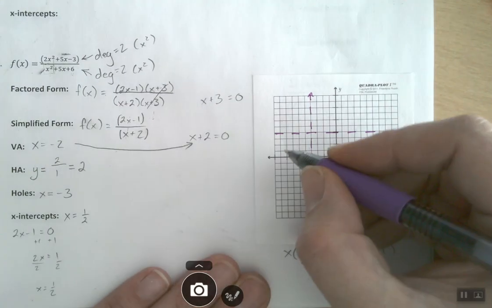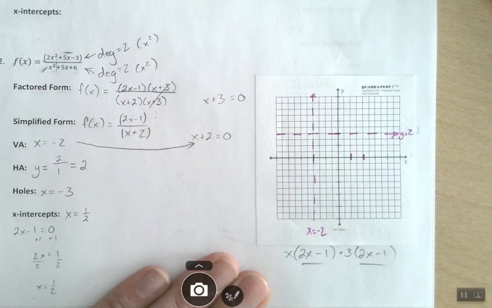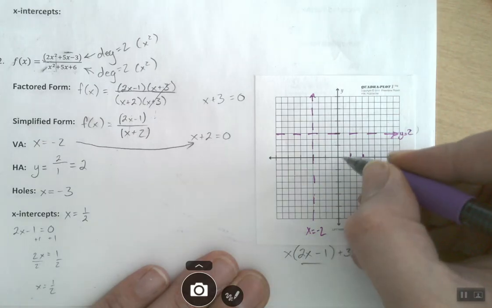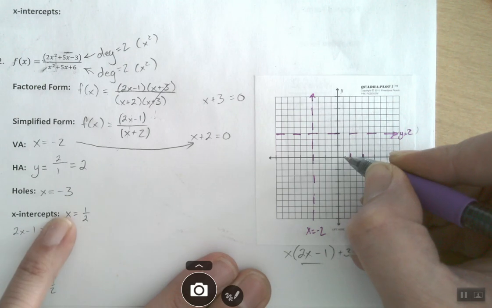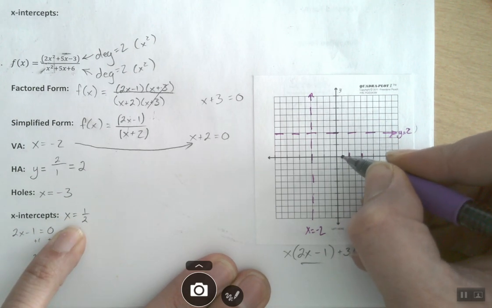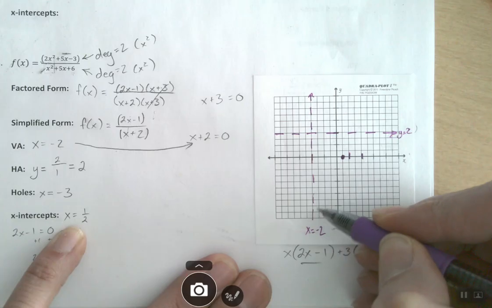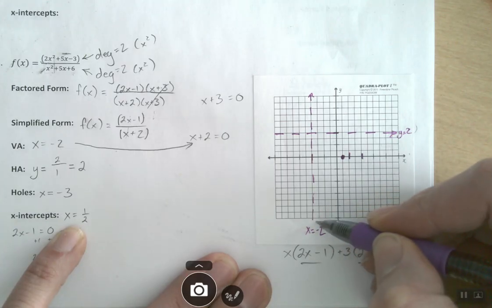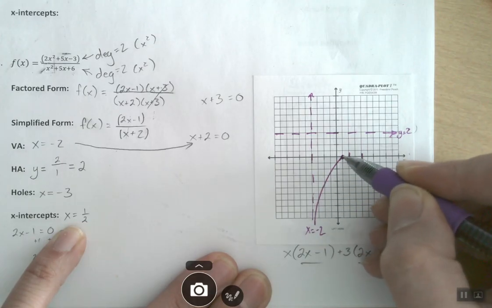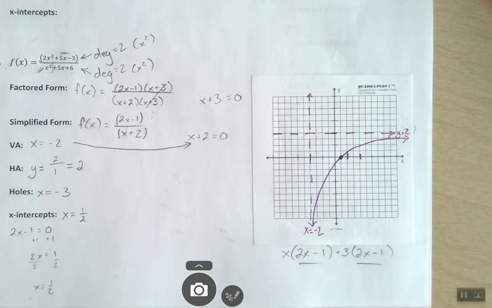-3. Good. Careful, almost. Where's the intercept? The x. Yep. x equals -3. This is the only place my graph is going to touch the x-axis. I know it's not going to cross this. It can't cross it. Now, for this, it is going to cross here, and it's going to mellow out along the horizontal asymptote. It has to. It's crossing and it's mellowing.